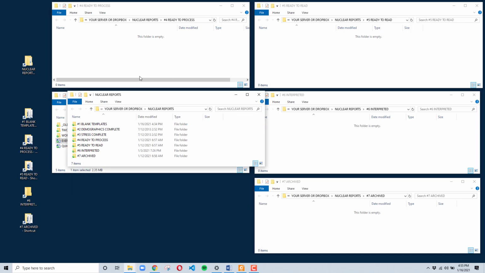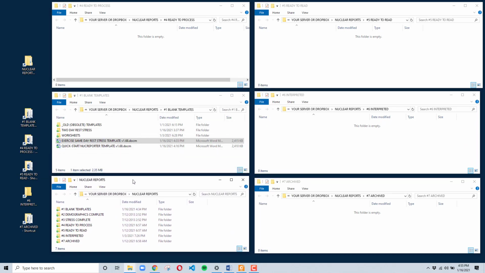So you're going to have a folder called Nuclear Reports on a server in your office. Generally, this is appropriate for small to medium-sized cardiology practices, or maybe heart and vascular centers. I don't have a lot of huge hospitals as clients. So you're going to have a server in your practice somewhere, or you can use Dropbox if you sign a BAA with them.